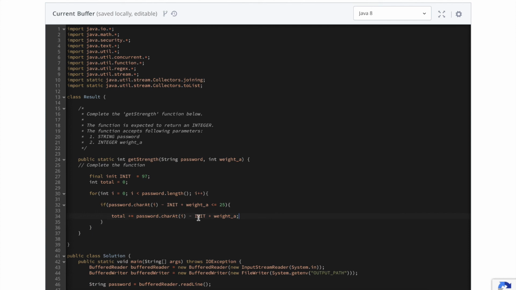The total would be added to the new value, and the new value is just the current value here plus whatever amount we have to add it by.